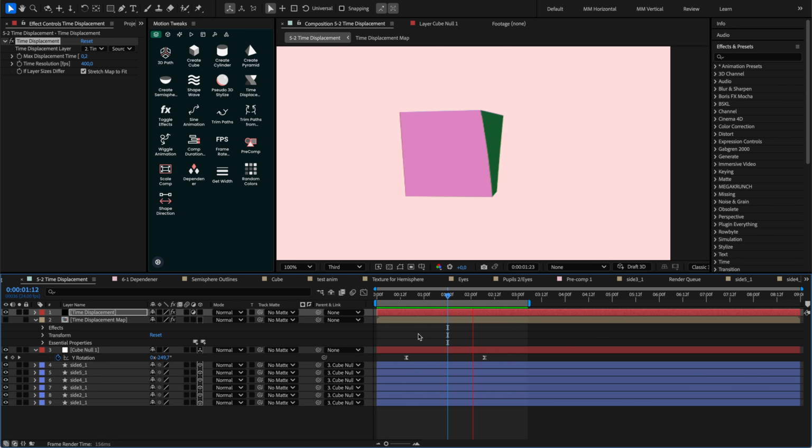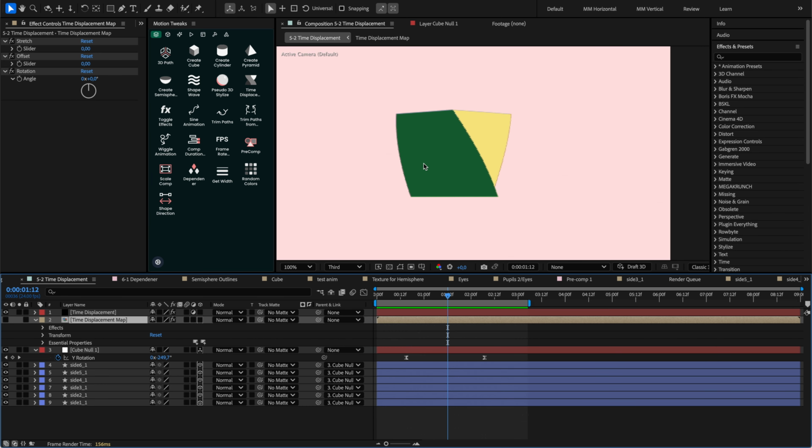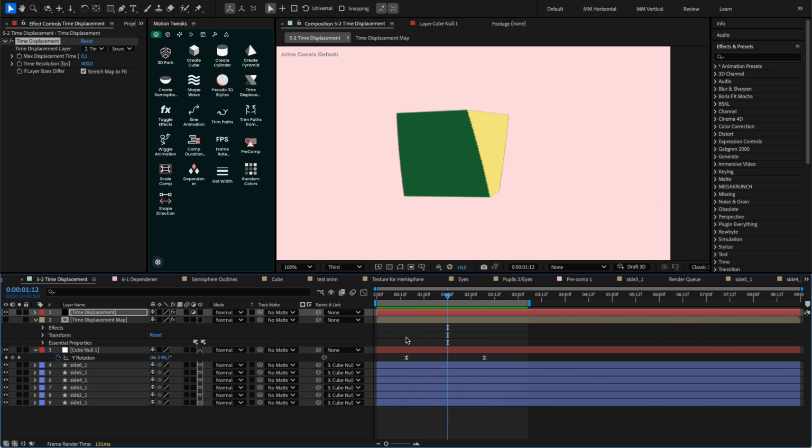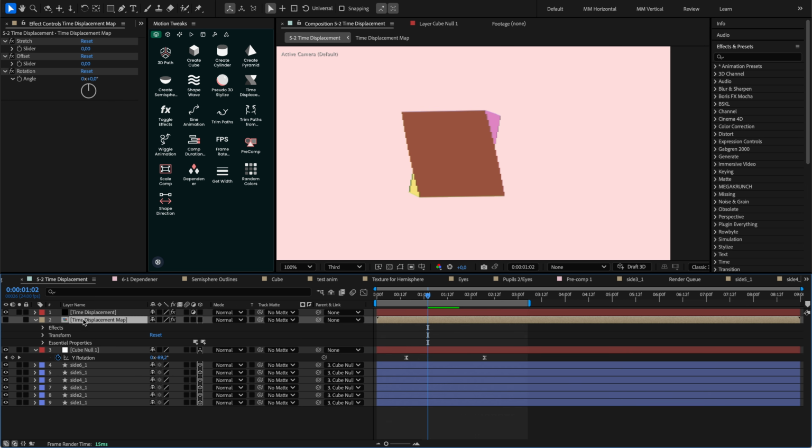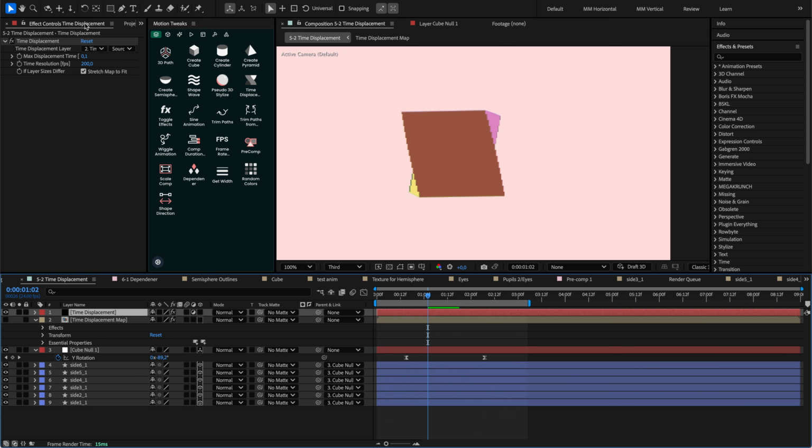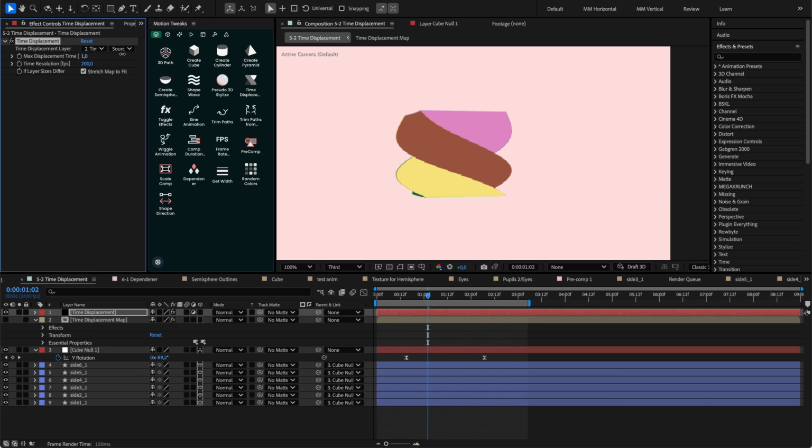Another script that will help recreate Emmanuel Colombo's techniques from the Motion Tricks and Motion Secrets courses is such a cool deformation of objects with shape twisting. It uses the displacement map effect and a special black and white displacement map. We've also added this rig into the script so that you can recreate it in one click. It places a new composition with a black and white vertical map into the current composition, and an adjustment layer with the time displacement effect. This setup is suitable for horizontal animation, as I currently have in the composition.